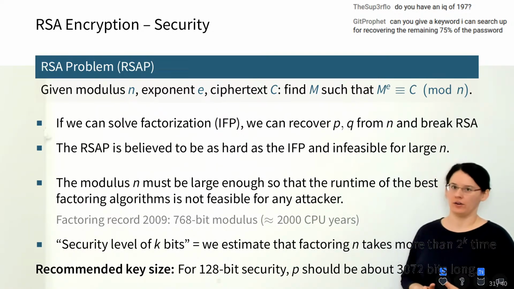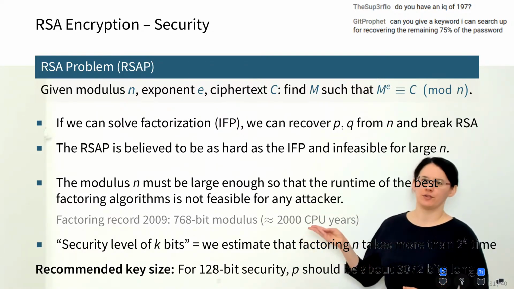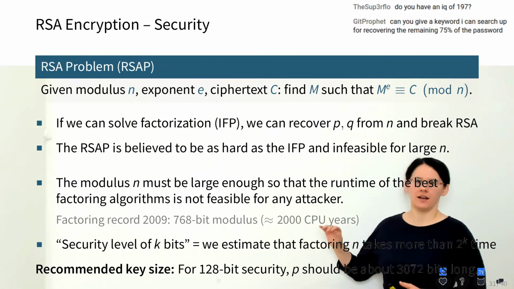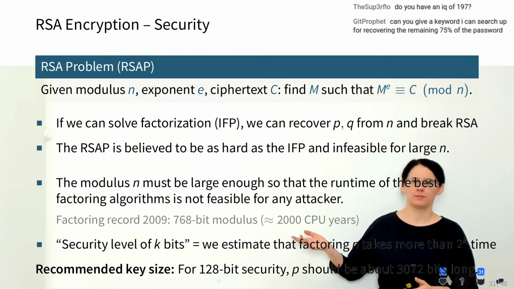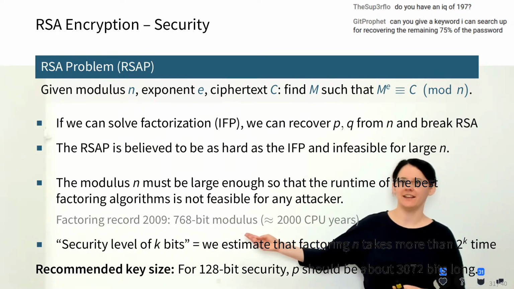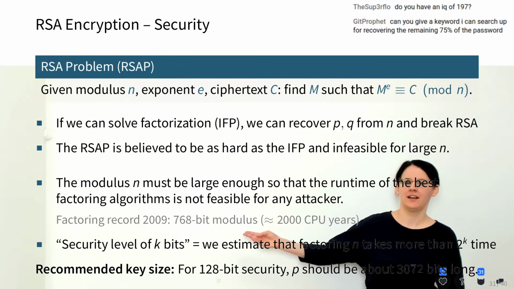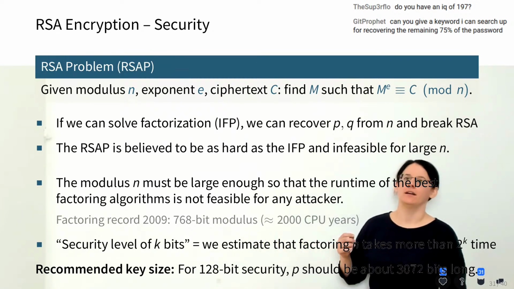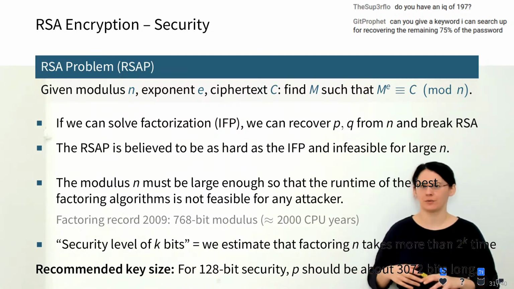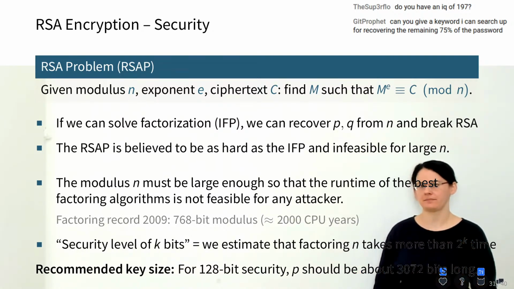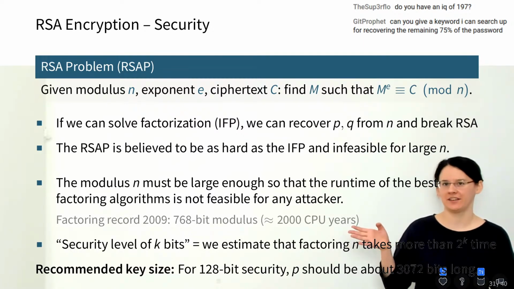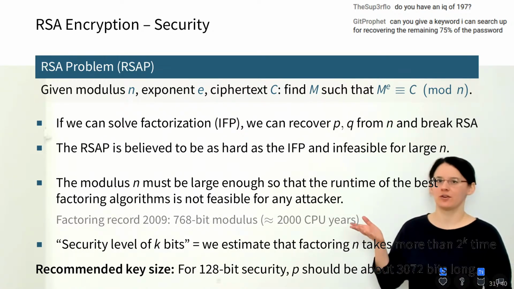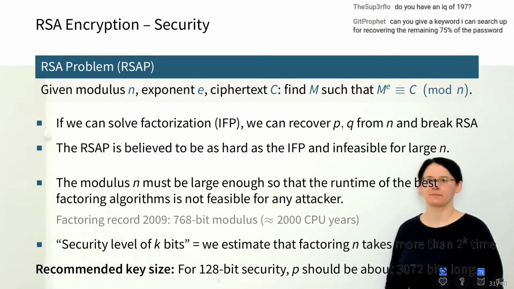768 bits long. This is interesting because when RSA was first proposed, our knowledge of factoring algorithms was quite a bit worse. So at the time it was actually estimated that 512 bits should be secure. Now this factoring record clearly shows that 512 bits are not secure. You rather want something in the same area as Diffie-Hellman, which is approximately 3000 bits. For your information, this particular record took about 2000 CPU years. But of course, single core CPU years, and this was parallelized.